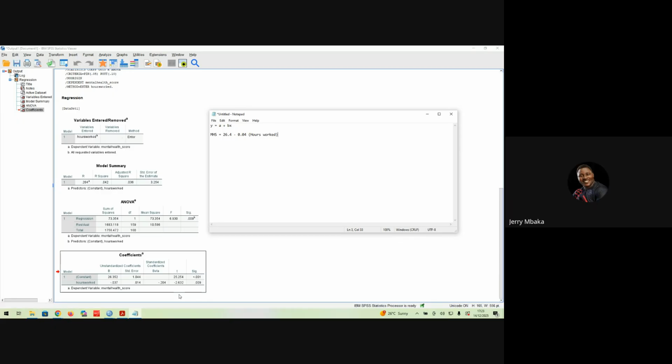Yes, I'm sorry, I'll need you to guide me on this. So first of all, from the regression equation that you worked out, if you just go over it again, I know that the y is what we want to predict. So that y becomes the mental health score. And then you said A.